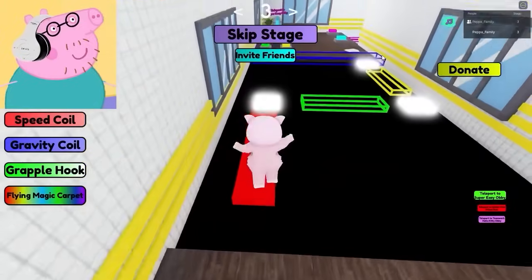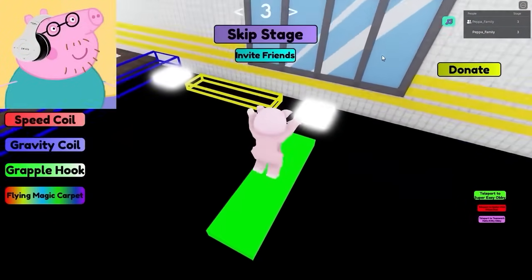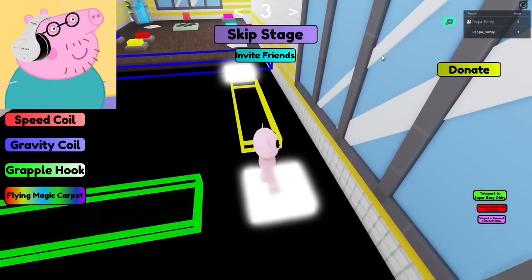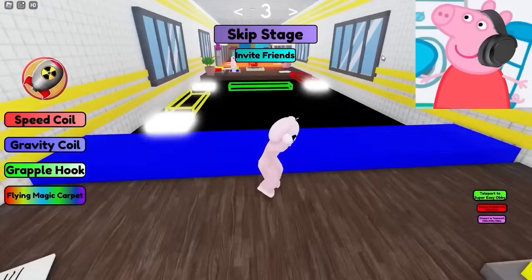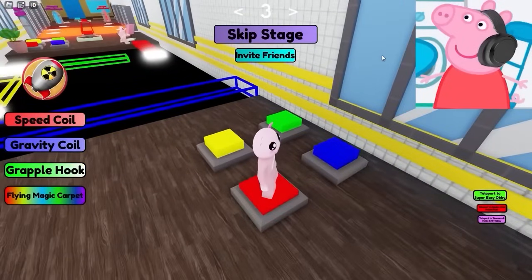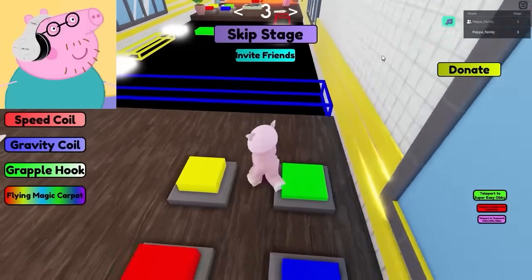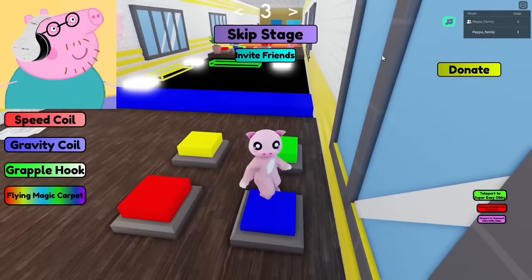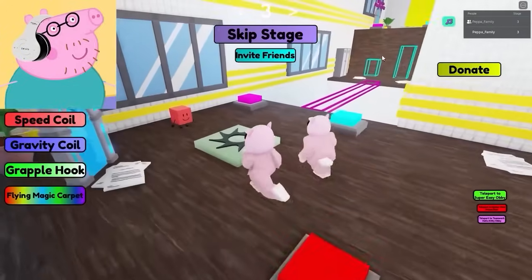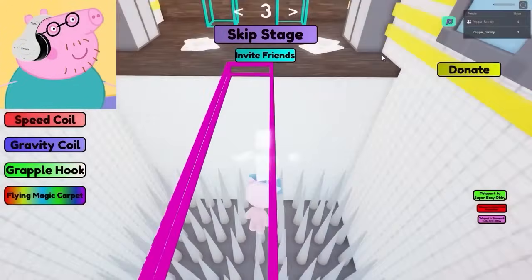Family, there are so very, very many colors. Honestly, I don't like it at all. George, hurry up and click on the colors so we can have a bridge. And now the color blue. Well done. George, now you come through. We're going to press the colored buttons. So, now we need to press the yellow button. Yay! And now the blue button. That's great. Family, we're actually doing pretty good.